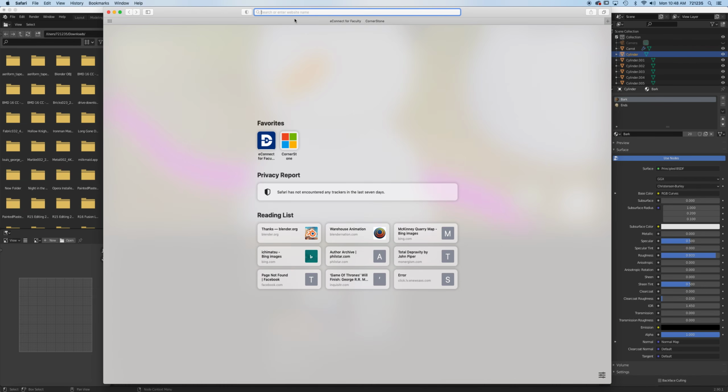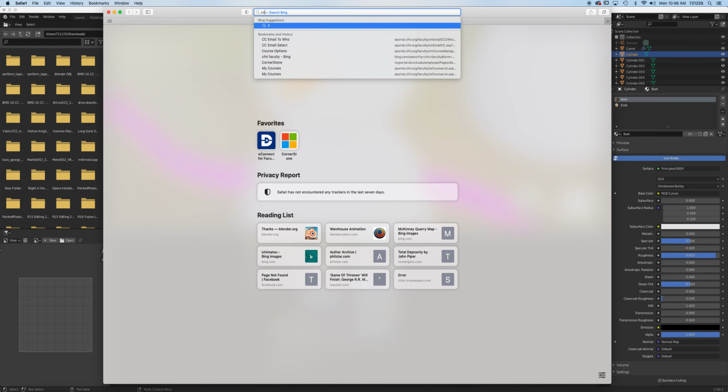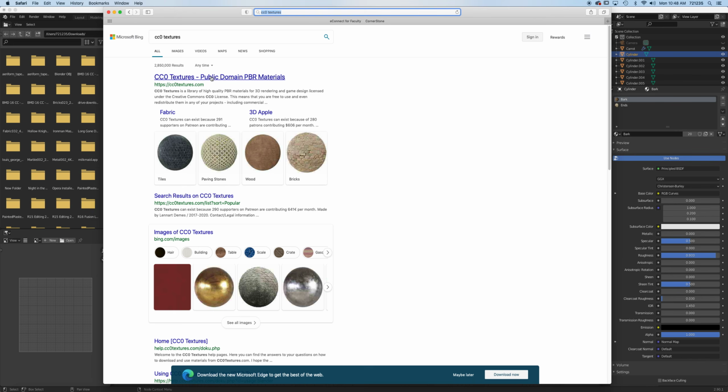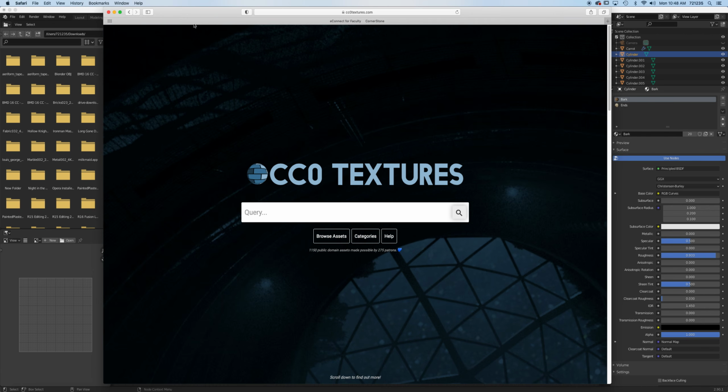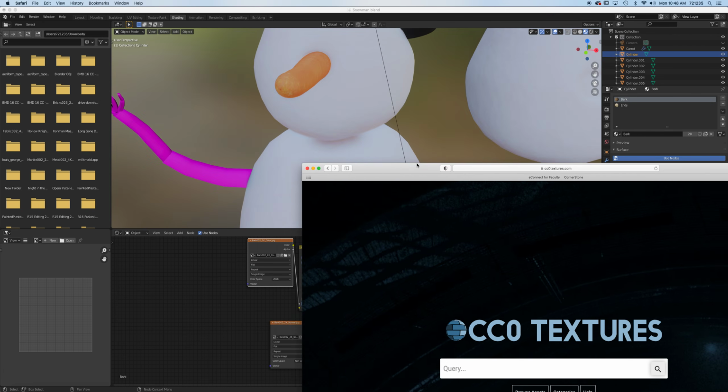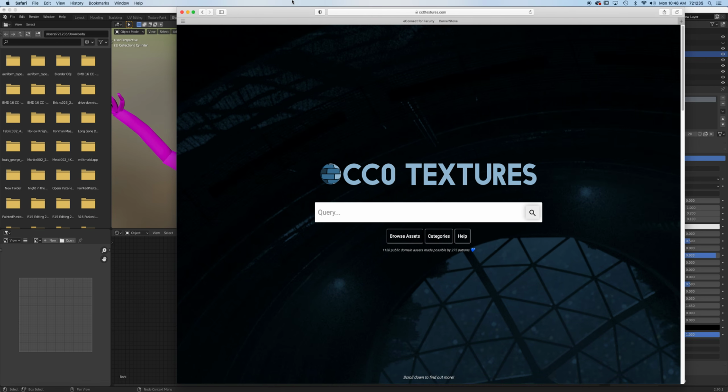And also this is a plug for CC0 textures.com, and this is where we find all our public domain or free to use high quality textures with multi-channels. Okay, so the one we're looking for specifically that I use on another computer is Bark 002.